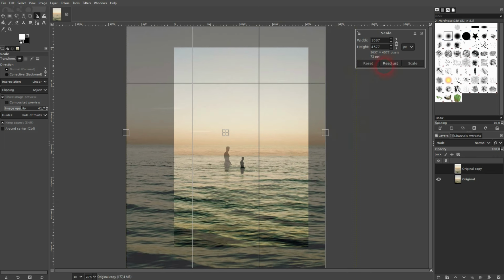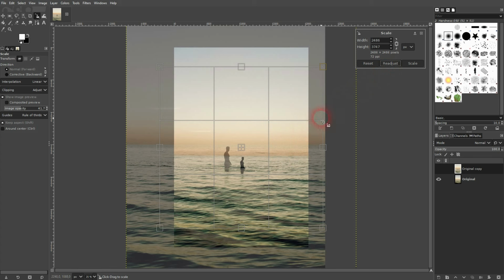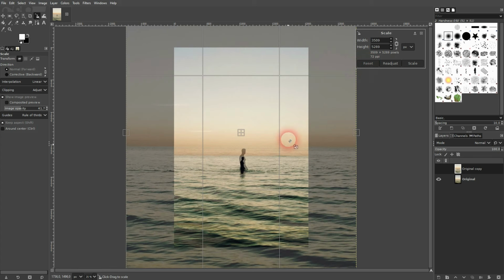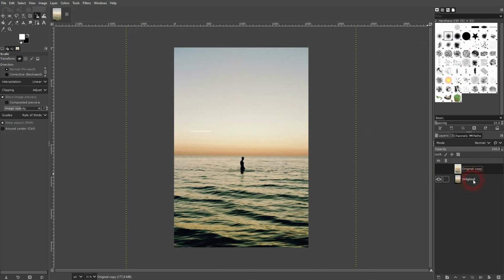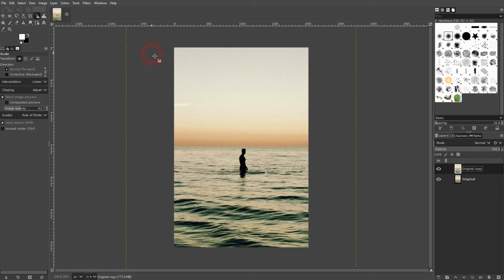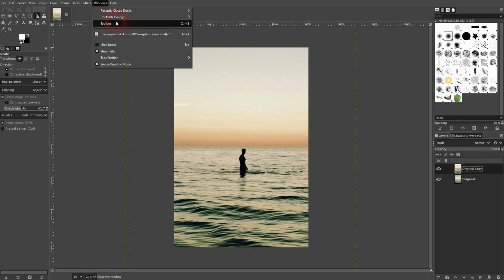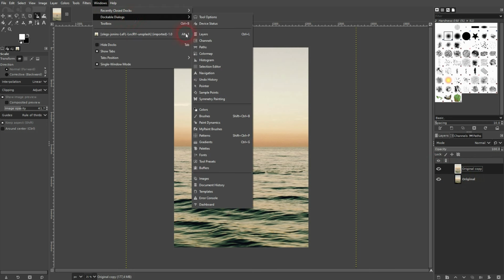So the reset doesn't store the original size, it stores what it is when you activate the scale tool. So in this case I can't just reset this already scaled up one to the original and readjust it for this box as I've said. And that's one of the reasons why I like to use a copy, so now I would have the original to work with.